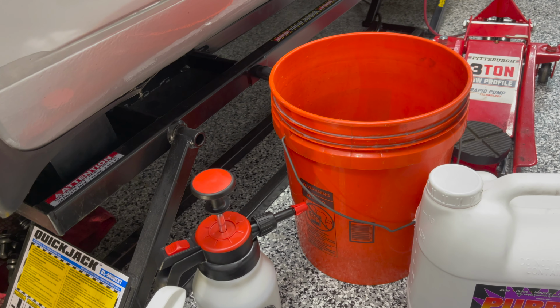I'm hoping it did not damage the compression components at the top here that I need to reuse. So I'm gonna take all this apart. But before you do something like that, it's important that you compress the springs, just like I did on the front. I'm gonna take some pressure off of the spring, and then I can zip these bolts right off and get the cap off and reuse them.